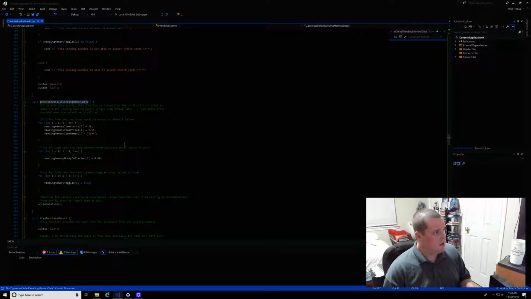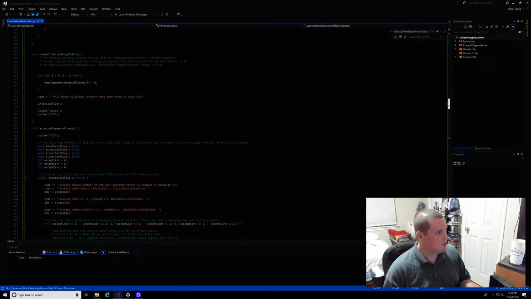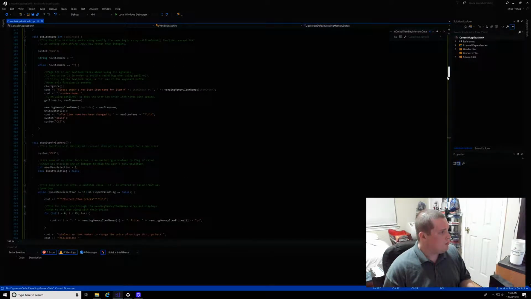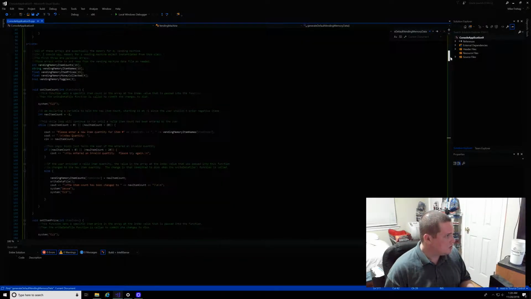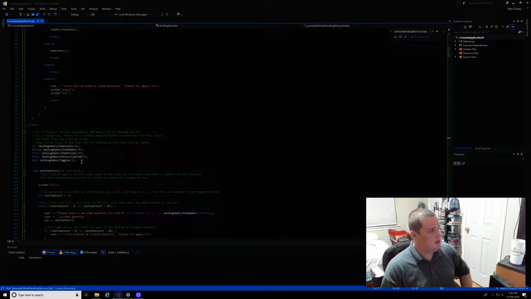So that is going to go ahead and be called and set the memory values of the machine. Before we look at that, let's look at the vending machine memory. We're going to go into the private part of my class, which is right here. And these arrays that I'm declaring are the memory of the machine, of the object.